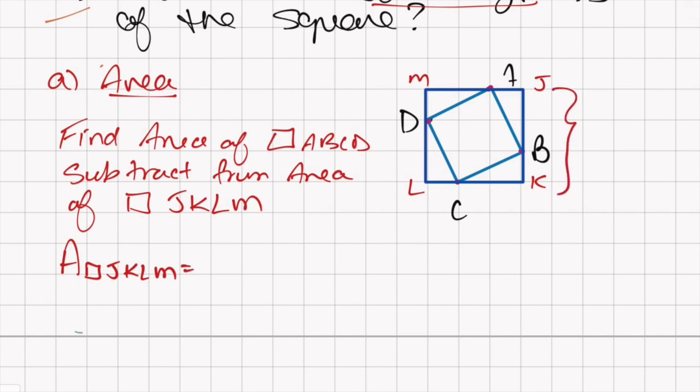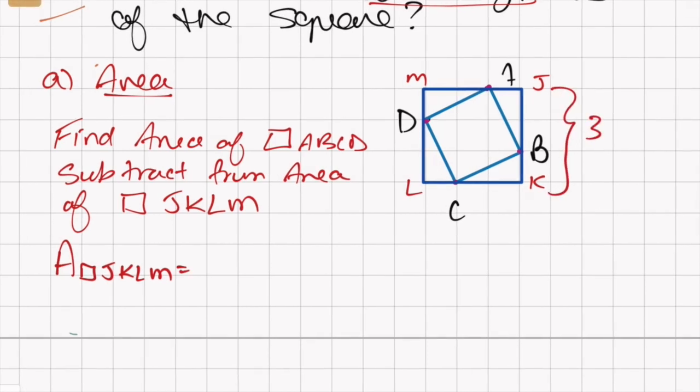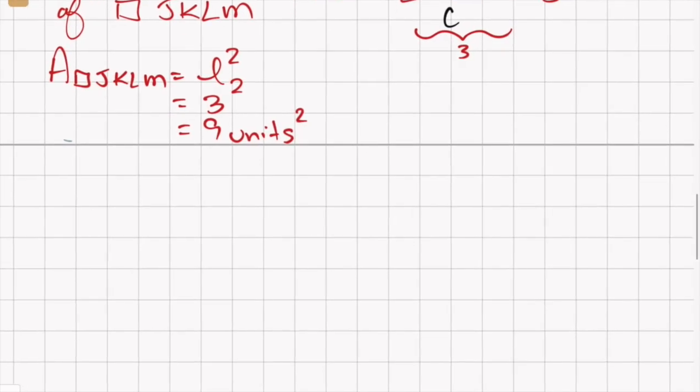So the area of that is going to be, it has a side length of 3. So we would need to find the side length is L squared, and that would be 3 squared, which would mean 9 units squared would be the area of that larger square. But we're looking for the area of the inner square. So the best way to go about that is actually to use the triangles that are on the outside. So what we can look at are the smaller triangles that we can find on the outside there. So we have a triangle up here on the top left, which you could label MAD, and then we also have ones that are on the other sides as well.